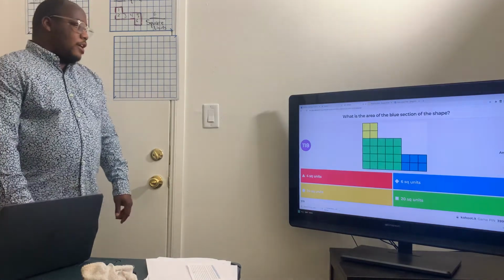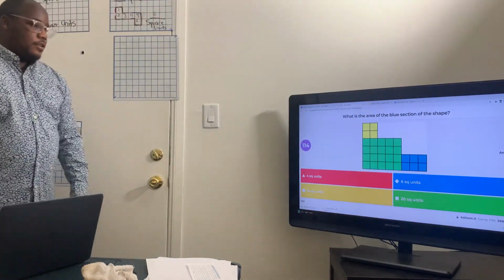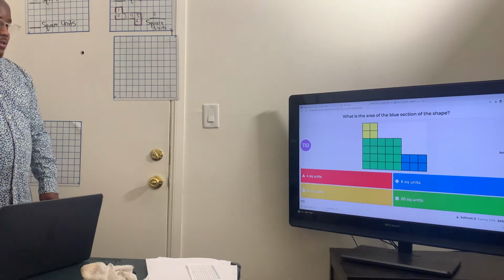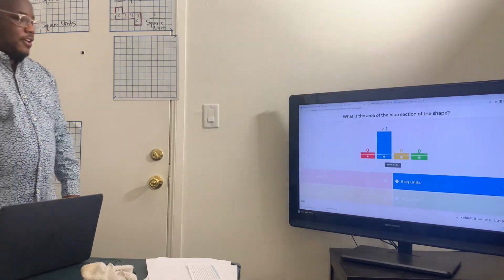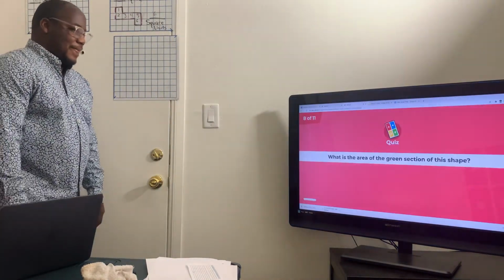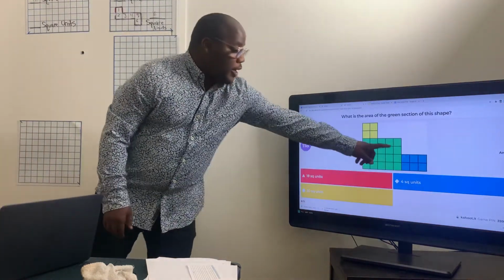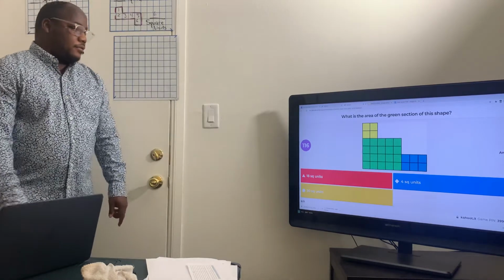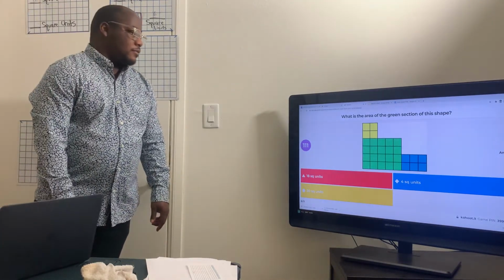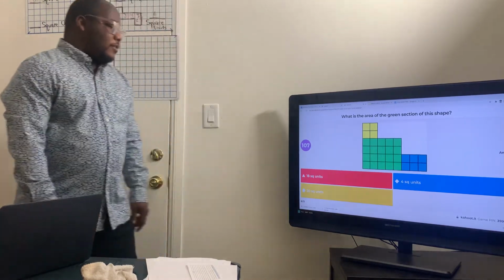What is the area of the blue section? Only the blue part. That's funny. They made it blue. Yeah, they made it blue. What is the area of the green part? You guys can do it.